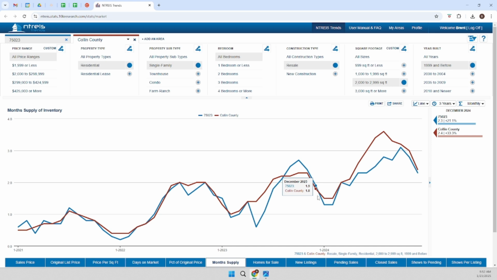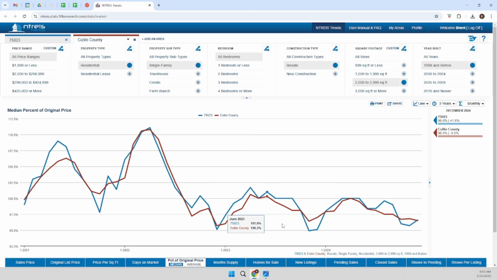Well, what you're also going to see is that changes in the month supply are going to show you where inflection points are in the market. The inventory relative to demand, which is what month supply is, really peaked relative to what it had been in August of 2024. And so you can see that that's going to impact what we see in other places.